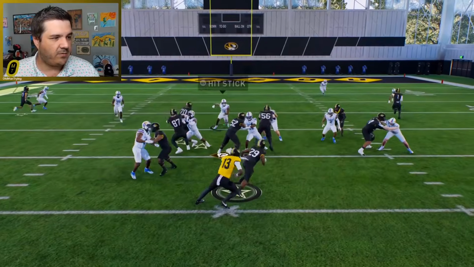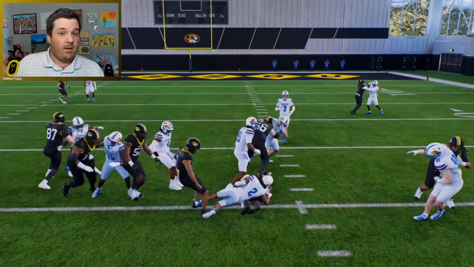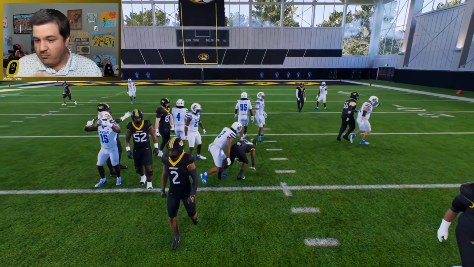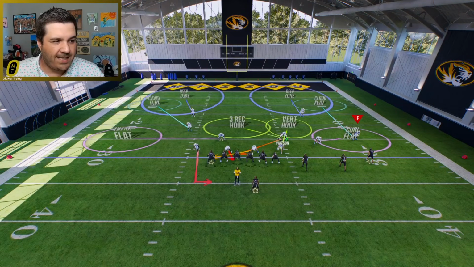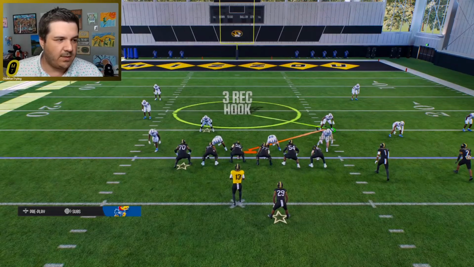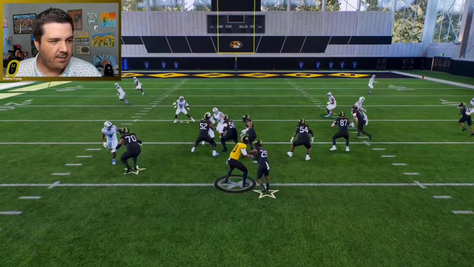Of course, they run the ball right away. The downside of this is it really does leave the middle of the field wide open. That's part of the reason we have the vert hook where it is. He actually a lot of times will just match on somebody who's trying to go quick from the right to the left. Now, is he fast enough to keep up? That's another issue, but as long as he's fast enough to make the user think for a second, that's all we're really looking for. So hopefully we're going to see a pass here from Missouri.